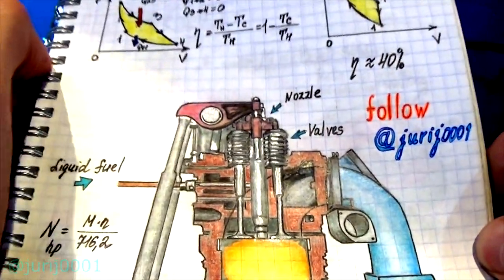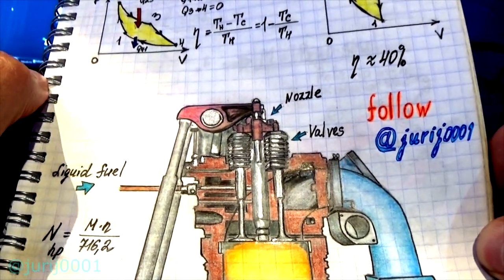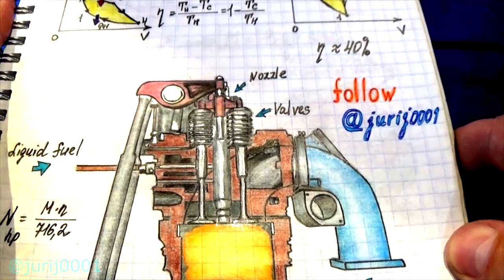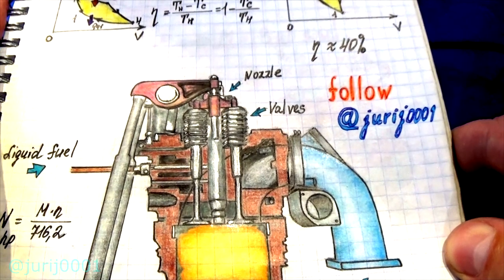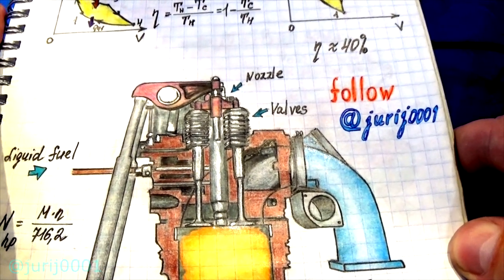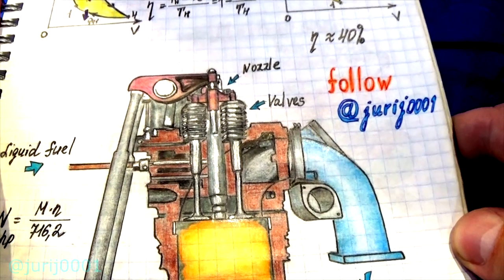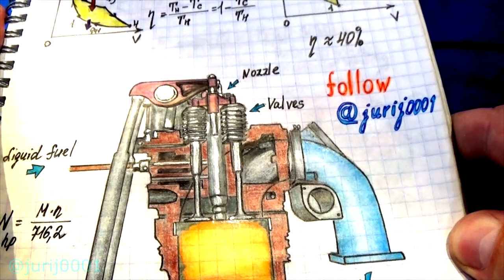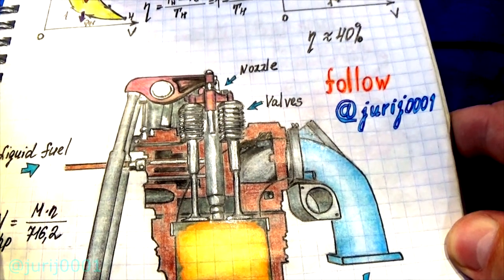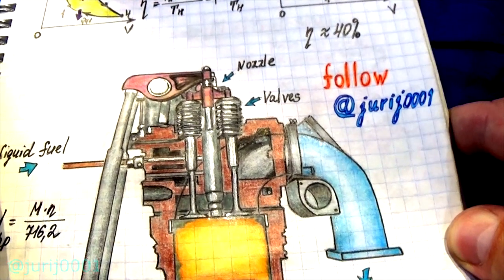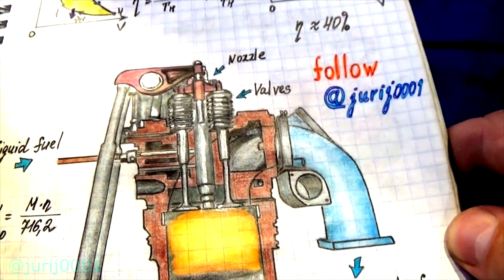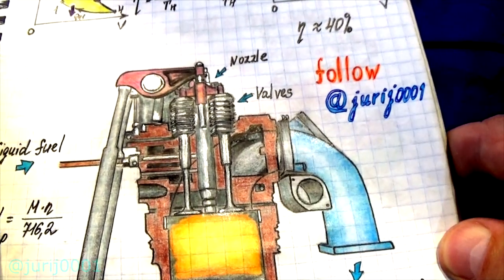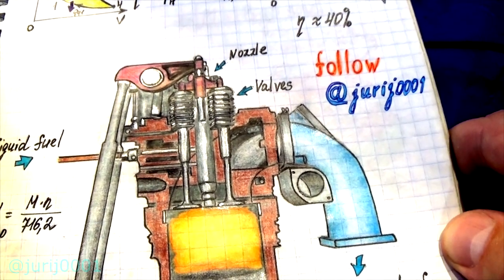This is a diesel engine. I hope you know that the engine ignites the mixture with hot air, which is obtained from a short compression. The operation of a diesel engine is described with such a concept as the adiabatic process. An adiabatic process is a process that occurs in a system isolated from the environment. That is, there is no heat exchange with the environment. But what about the engine, in which there is heat exchange with the cylinder walls? In this case, the adiabatic process is achieved exclusively by very fast compression. With very fast compression, the air does not have time to cool down.